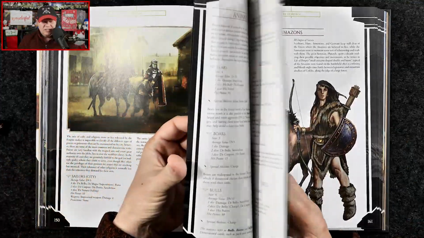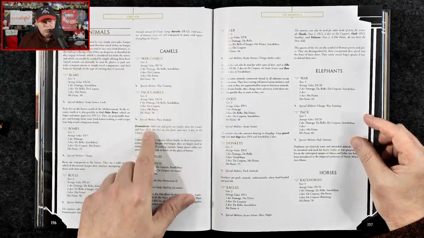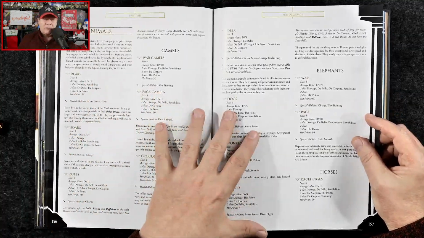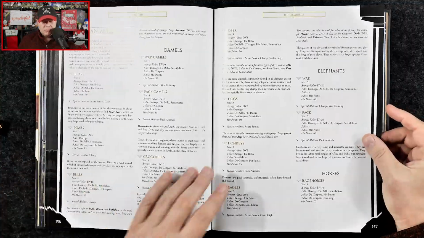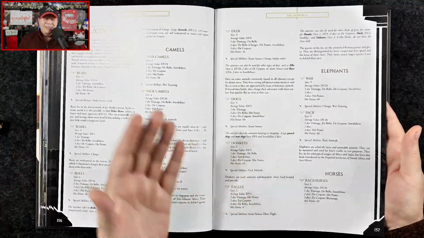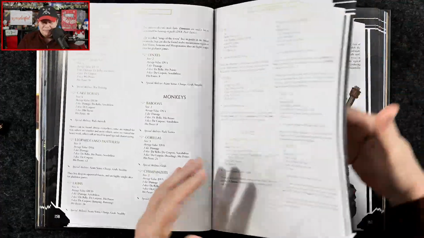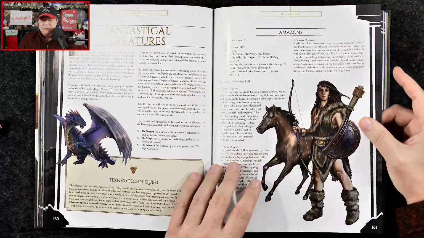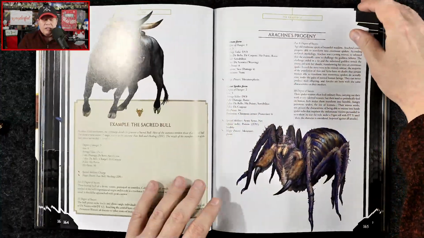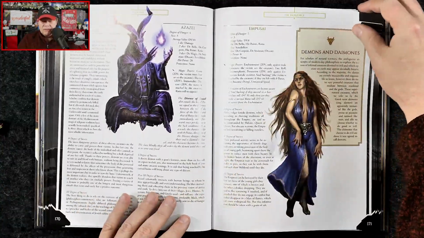So you'll notice these stat blocks are not huge stat blocks. Now, these are animals here. And you might be saying, well, geez, Jeff, aren't we going to get some images? Oh, these are just animals that you know what they look like. But when we start getting into the fantastical creatures, now you're going to get artwork for each and every one of these.